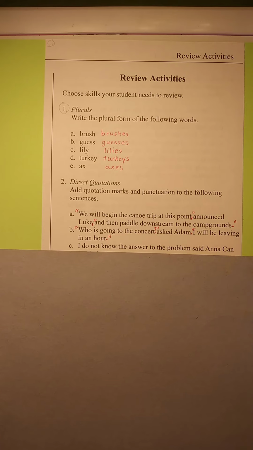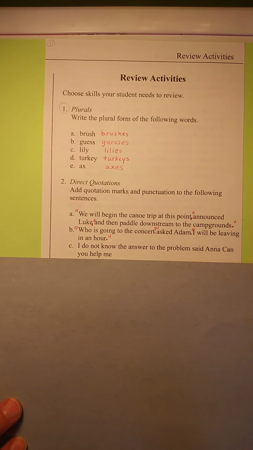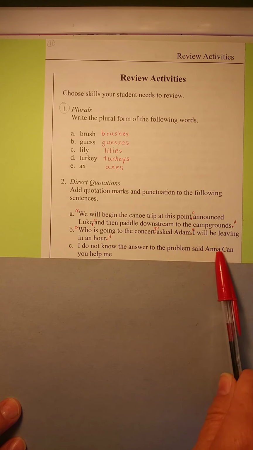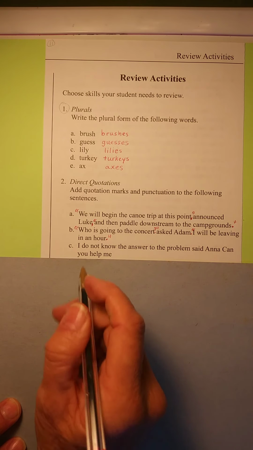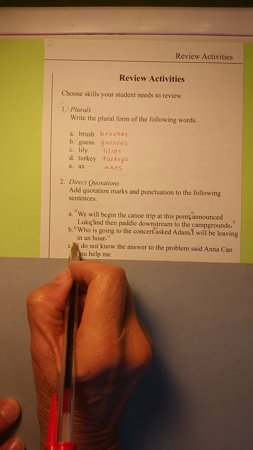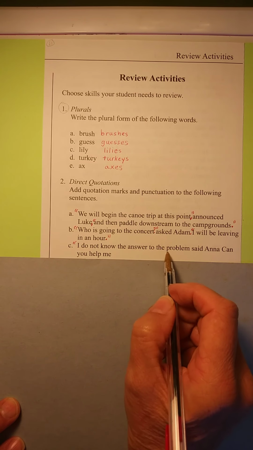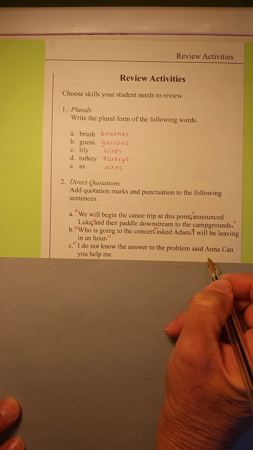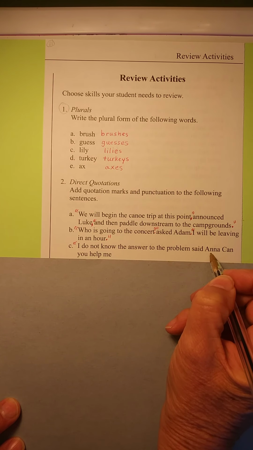C. I do not know the answer to the problem, said Anne. Can you help me? Okay, again, we have the speaker identification in the middle of the quotation. So we have to put quotations around the beginning. I do not know the answer to the problem, said Anne. Where are we?